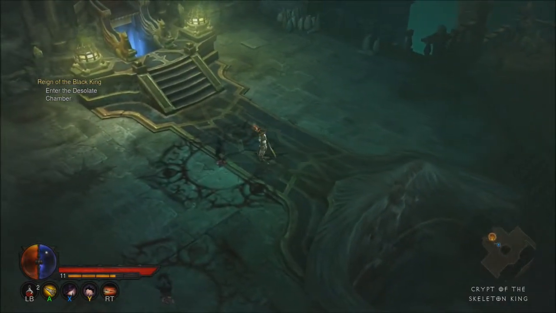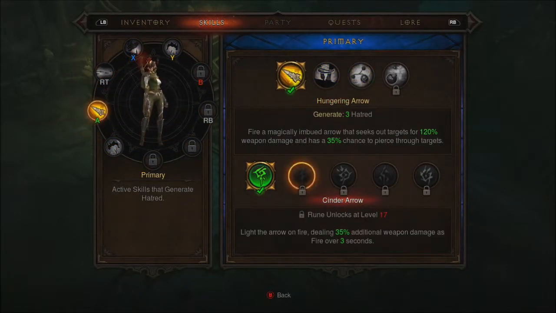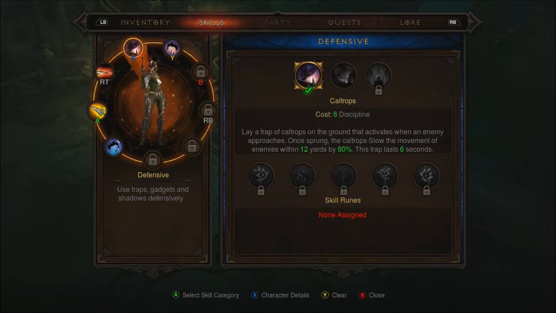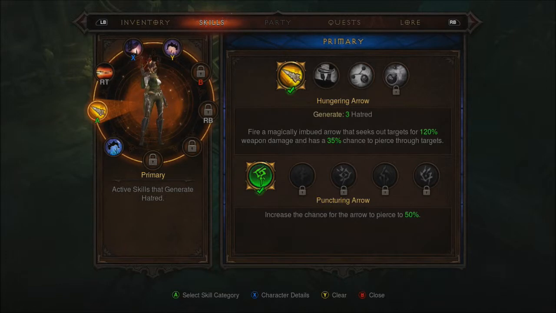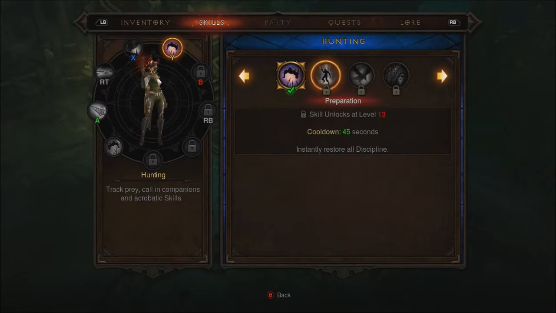So yeah, caltrops and vault, and then I'm sure there's slow things for some other stuff. Yeah, there is Entangling Shot. You can even use that if you want to. That also slows enemies by 60%. You'll lose quite a bit of DPS though if you pop that on. There are other slow things further out in the skills, but really all you need is caltrops and vault, and you'll be absolutely fine. You'll be absolutely dandy.